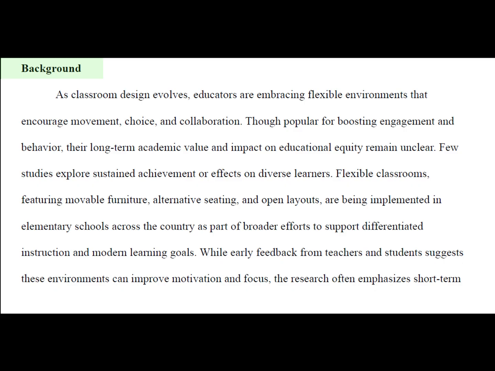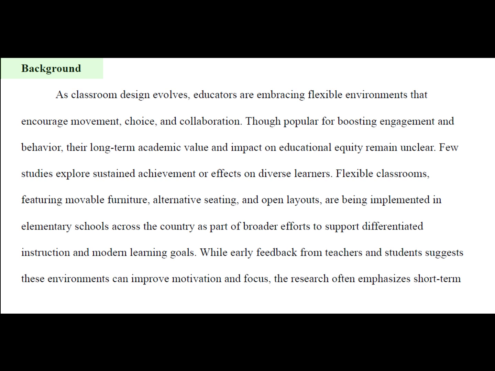Background. This is a new section for the final paper. The word Background is a level 2 heading and should be bold and aligned to the left. In this video, all level 2 headings will be highlighted in green. This section should give readers a big picture view of your topic. Explain how it has developed over time and why it's important today, not just in terms of obvious benefits, but in a wider context. This section should naturally lead into the problem your paper will address, setting it up clearly for the next part.